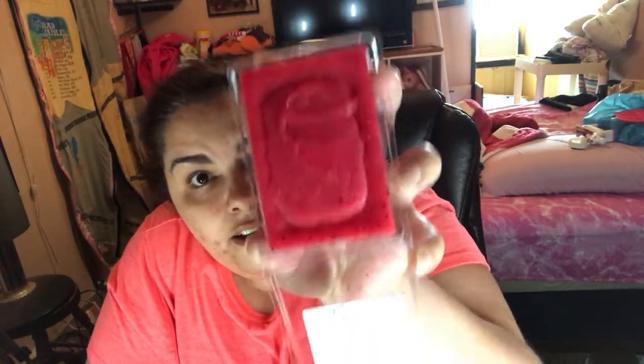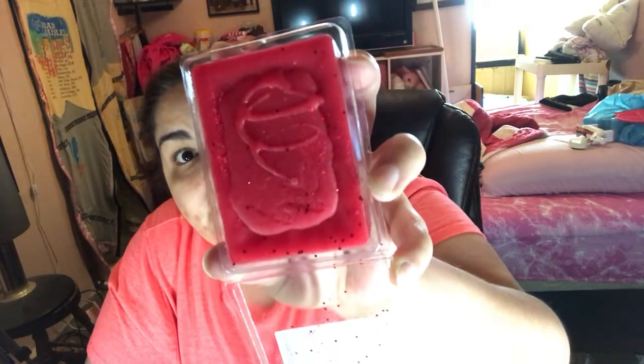And the next is Ruby Slippers. That is Strawberries and Cream, Sugar Milk, and Pound Cake. There's little feet stamped in it like that was in the house and the swirls like a tornado. This smells bad on cold — it smells real bad. But I've had a scent before where it smelled awful in the packaging, but after I let it cure for a while, even though Super Tarts usually doesn't have to cure, it smelled better when I did it. So maybe I'll do that with this one.